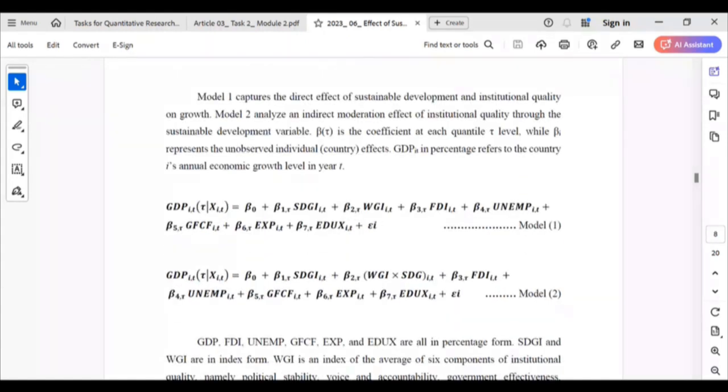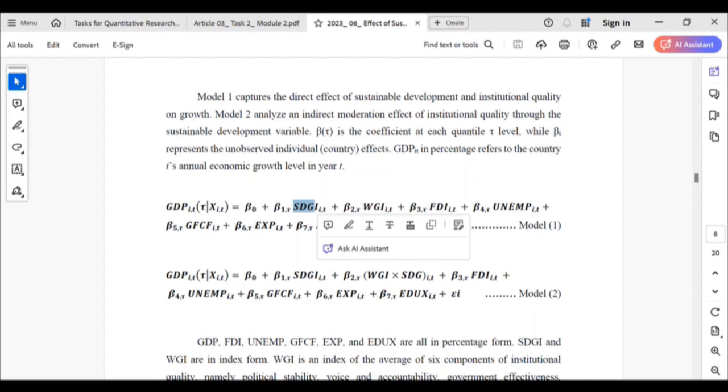This one will be more mathematical, based on the method they use. GDP is what you put on the left-hand side, and it's called a dependent variable. That means this GDP, or gross domestic product, depends on all the right-hand side. So it's the dependent variable. All the right-hand side, we assume that they are independent variables. So there's an assumption there, right? So sustainable development goal, okay, this one.